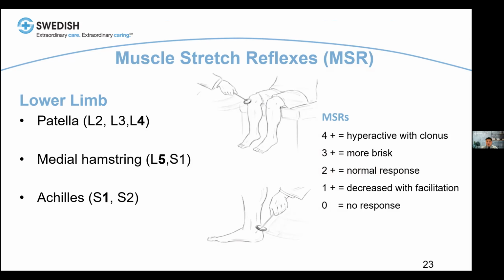And it's kind of important to pick up symmetry. So the cool thing about musculoskeletal exams, especially the reflex exam, is unless they have an amputation, you can always check the other side. And so if you have diminished reflexes or brisk reflexes on one side, it's always important to compare it to the other. Some people at baseline just have very symmetric brisk reflexes or very symmetric hyporeflexia. So that's not too peculiar. Maybe that's just their baseline. But if it's very different from one side to the next, then that's when you start raising some red flags.